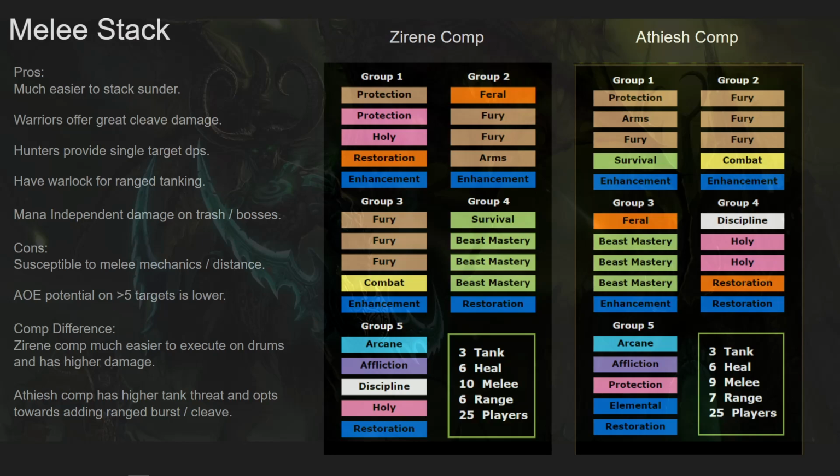So the cons to this comp is that you are more susceptible to melee mechanics and distance. And what I mean by distance is if there's a mob that you have to kill, and then there's another mob 35 yards away that you have to kill. If you have an all melee comp, everyone has to run and then intercept, or run and not intercept and just run to the new mob before you can start DPSing. Whereas a heavier range comp, they can just tab to the new mob and start doing damage.